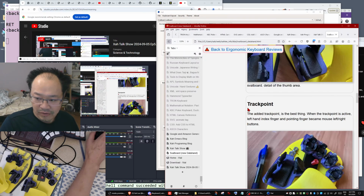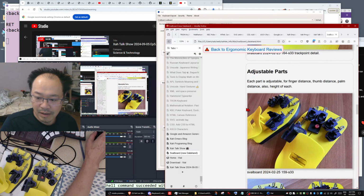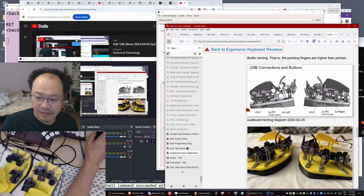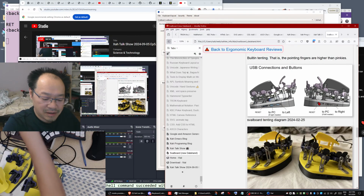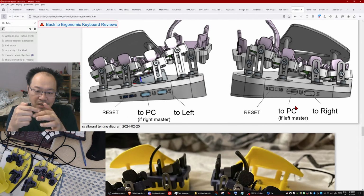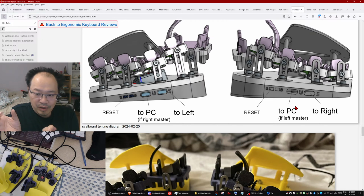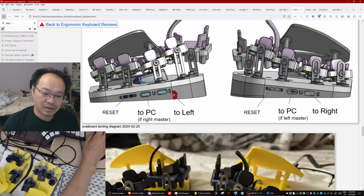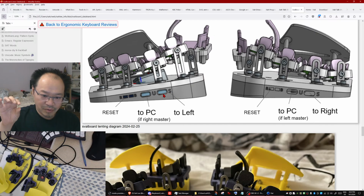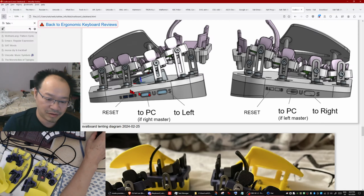So you can see the Svalboard, there's a manual, and you can see over here, normally on a keyboard, the inner two ports are connected to each other, but that's not the case for Svalboard. In the case of Svalboard, they are left and right, so they are like copied over. So on one part of the keyboard, the inner one connects to the other piece, but on the other piece it's the outer one that connects to the other piece. So that's why I got confused.